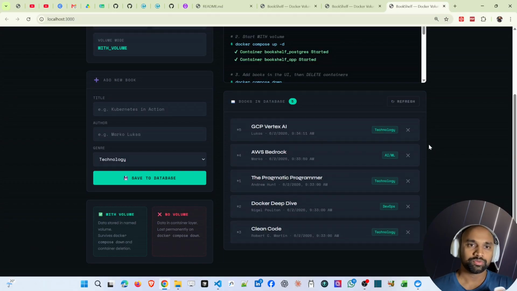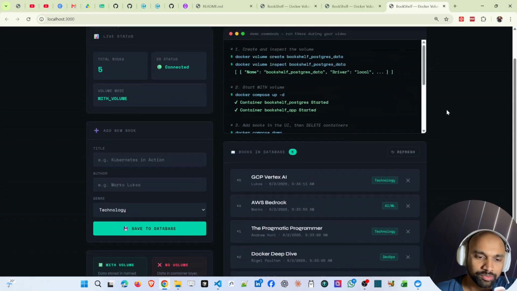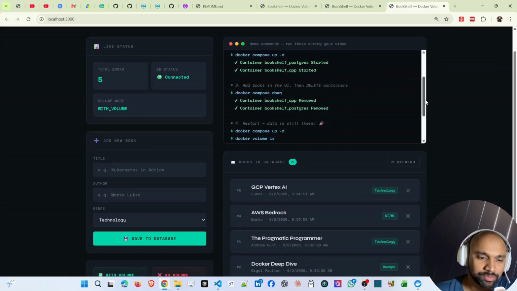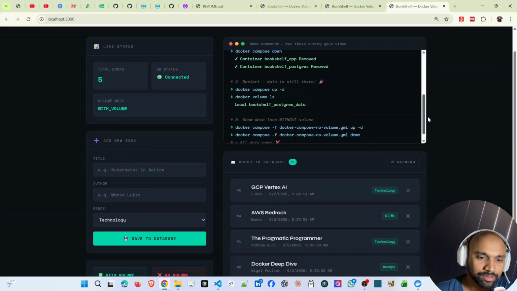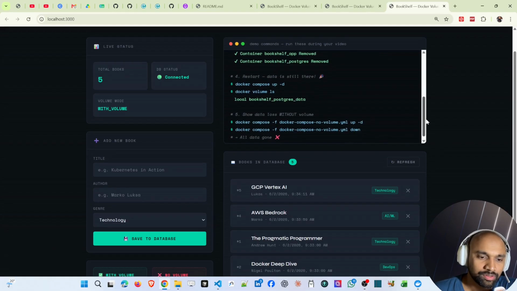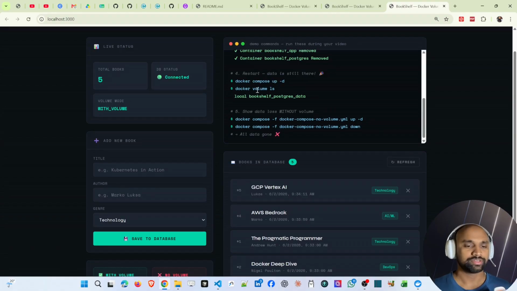Suppose you want to remove a container completely and you want to wipe out all the data related to that particular container, then we can execute another command that I'm going to show you. Before that, let me see if any other command is pending related to this. Now, the only thing is, let's see one more command.